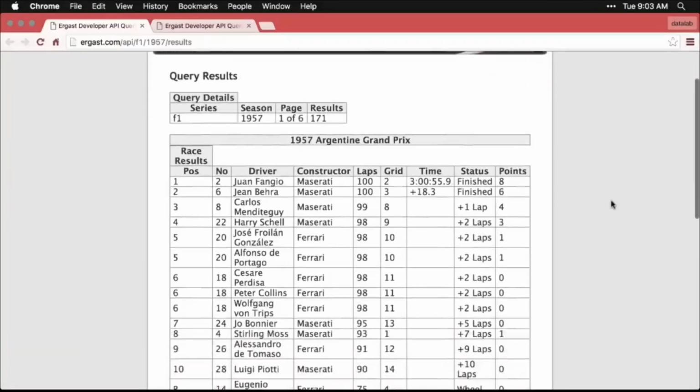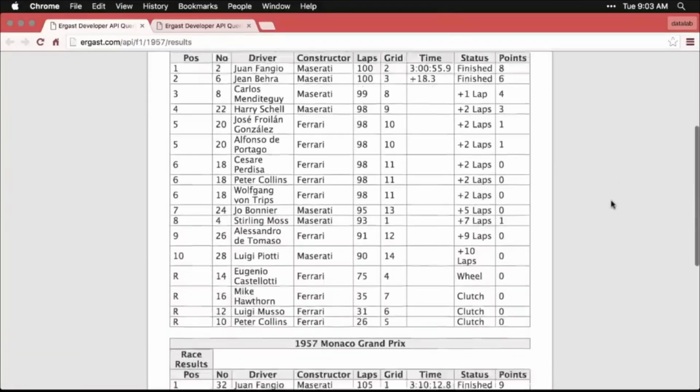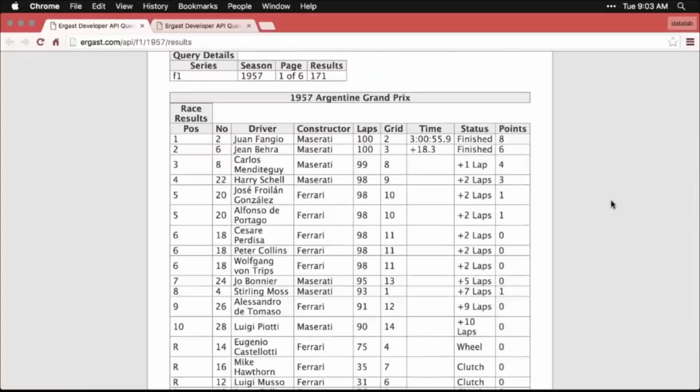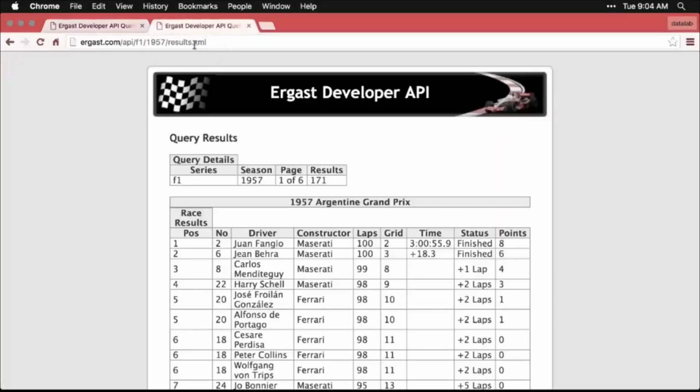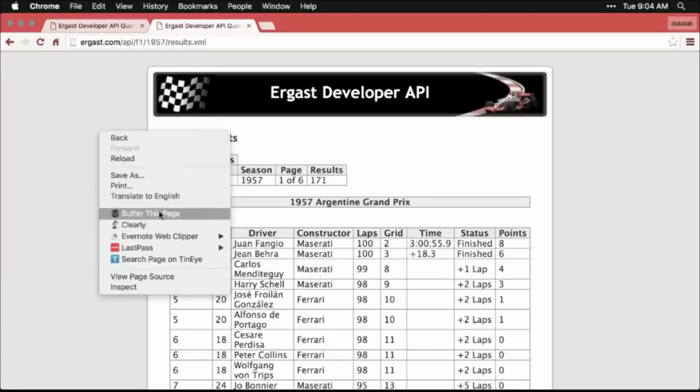And here you can see who the competitors were in each race and how they finished and so on. So this is a data set that's being displayed in a web page. If you want to see what it looks like in XML, all you have to do is type XML onto the end of this, .xml. I've done that already, so I'm just going to go to that one. You see, it's only this little bit that I've added, .xml. Now, it looks exactly the same because the web page is structuring XML data by default. But if you want to see what it looks like in its raw format, just do an option click on the web page and go to View Page Source. At least that's how it works in Chrome.